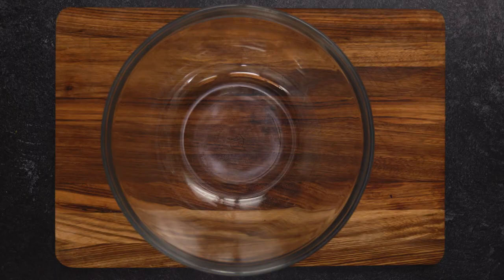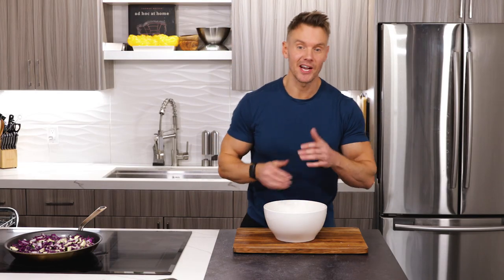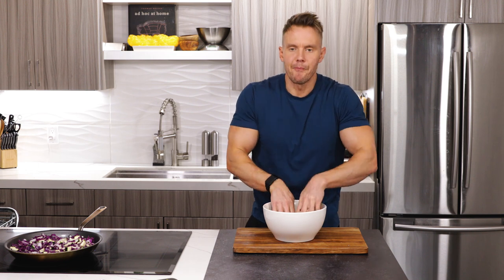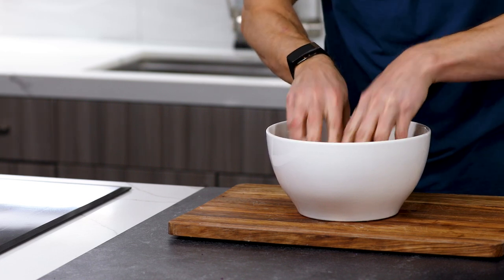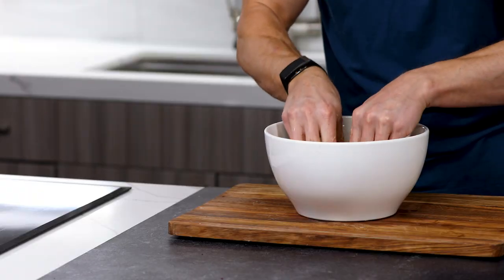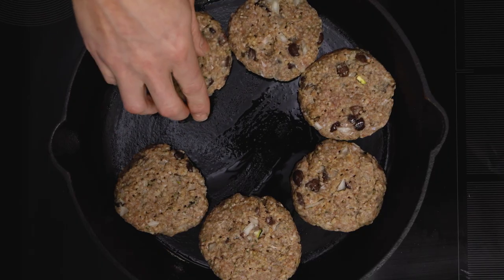Let's get this ready before moving on to our turkey patties, which are really simple to make, taste amazing, and there are tons of different varieties we can mix in. For this example we use ground turkey breast, some Italian style breadcrumbs, and our black beans. Hands are clean — let's dig in there and mash everything together. I like to use perhaps two different ingredients and change them up every now and again, but at the base is our ground turkey. You can use beef, bison, or ground chicken — the principles are the same. You want it where it can clump together but still have some moisture. Before we put the patties into the pan, we're gonna shape them — the easiest thing is to get some foil down on the cutting board so we can create the patties, lay them out, and transfer them into the pan all in one go when it's hot.